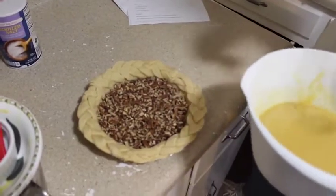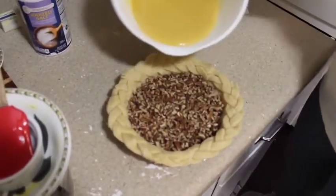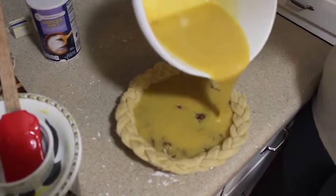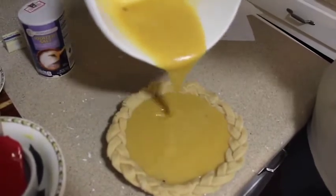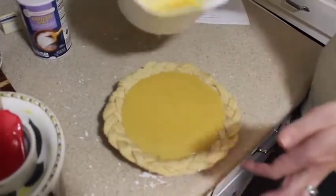So I spread it all out on the bottom. And then we're gonna pour our filling right over the top. And you'll see that they don't even float up to the top right away. And that's a good sign. That means there's gonna be some pecans at the bottom and in the middle of the filling. They will start to float up. But once you get the filling all poured in, we're gonna go into our 350 oven for about an hour.